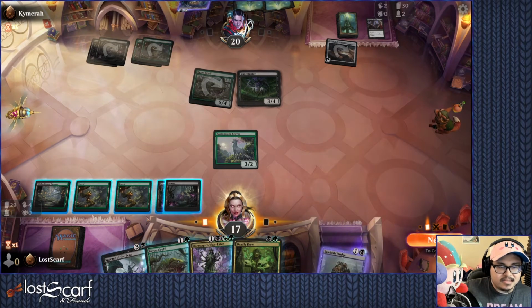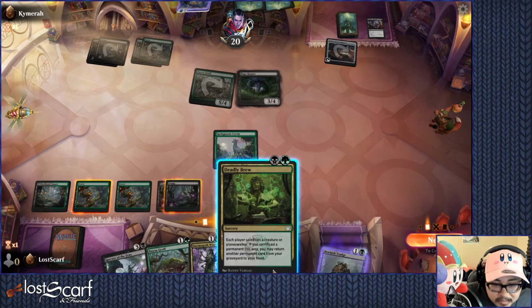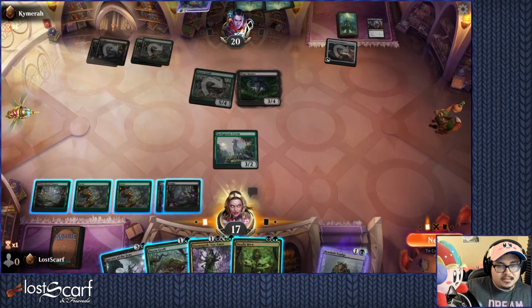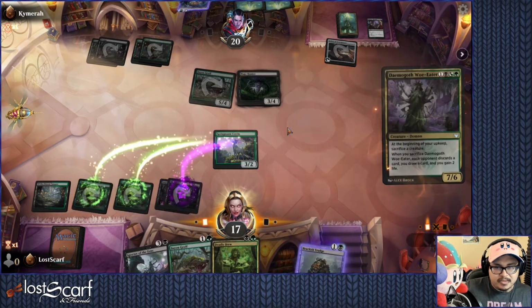Only if I gain life this turn? I gotta gain life first? Okay, so I can use that for it. Oh, another permanent card from your graveyard to your hand. Alright, so not yet. So we don't do it yet. For now, we put in Demigod Woe Eater.